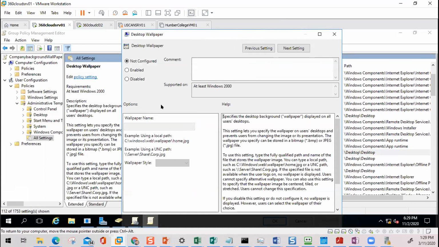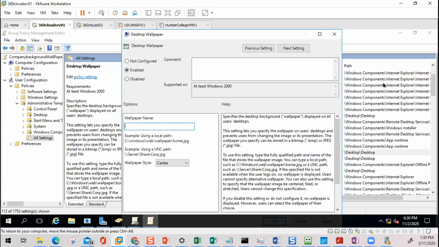Now, the important thing here everyone needs to understand is this path. This path is simply saying where is the wallpaper image? Should it be in your C drive or should it be on a different server? Ideally, it should be on a different server and accessed like this. But the other way around is that we can have a wallpaper picture and put it in the C drive.